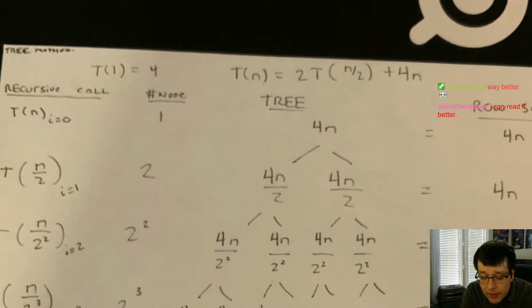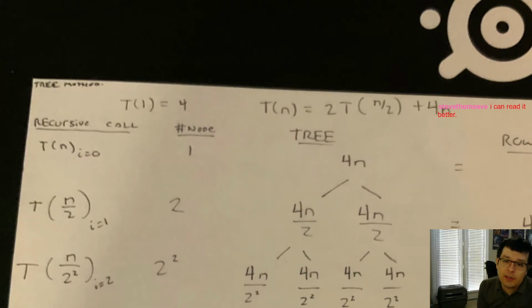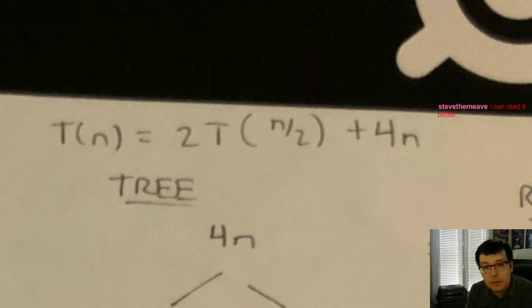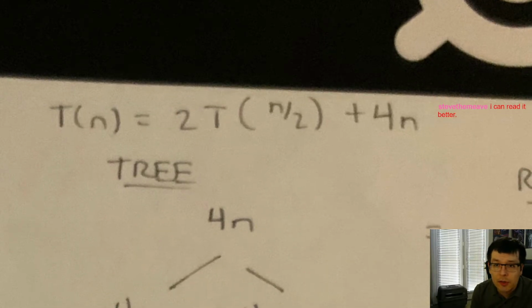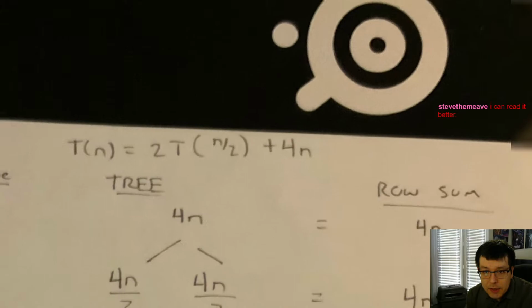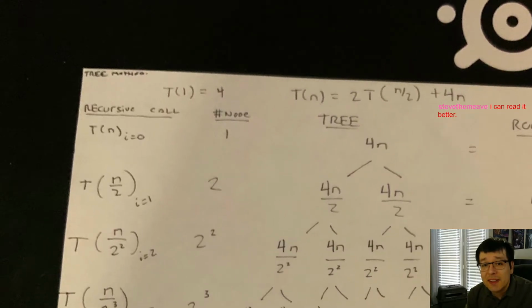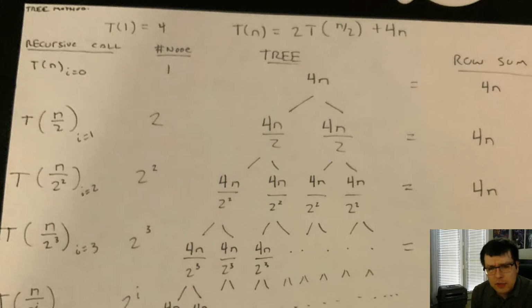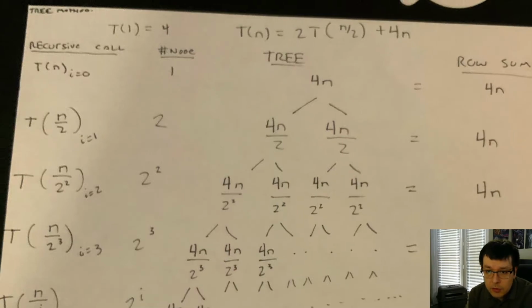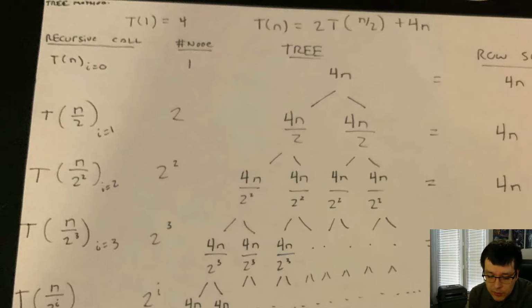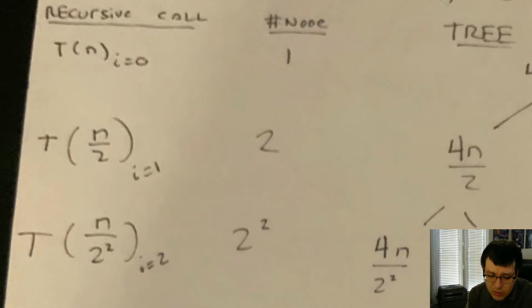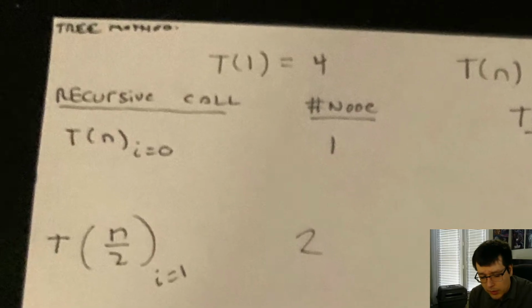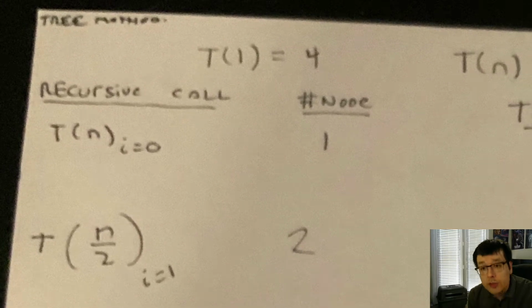So basically, here we have the exact same problem as last time, the same recurrence relation: 2T(n/2) + n, okay? Except we're going to do a different approach of solving this. And this is more like the one that Dr. Iwali likes to do in algorithm analysis class, if you take it with him. Like I said, I'm going to go really briefly over this because it's a good introduction, but he'll go over it in detail and make you do homework and everything on this. So it's called the tree method.